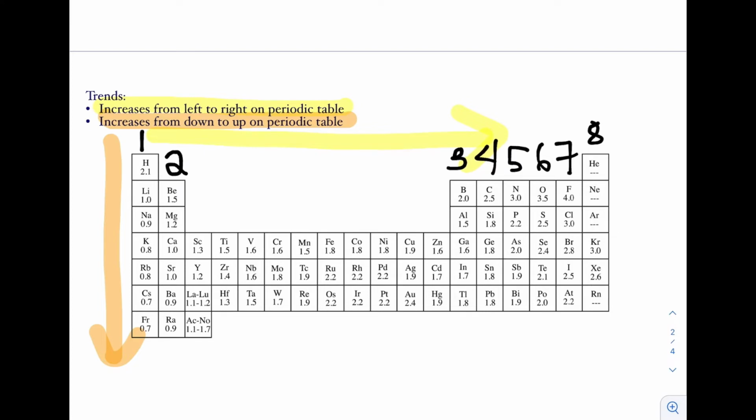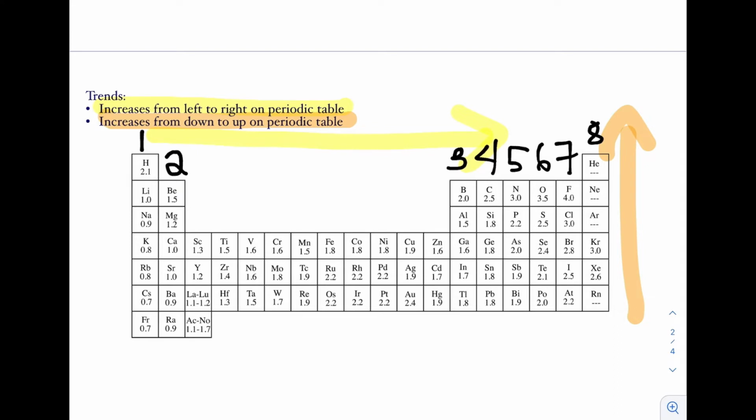So this increase in atomic radius of the atom will decrease the effective charge of the nucleus, because as outer electrons get farther and farther away, the nucleus has less and less of a pull on them. Thus, because of this, the electronegativity will decrease as you go down the table. So let's point it this way. The way it's pointing basically means the more electronegative the atom is.